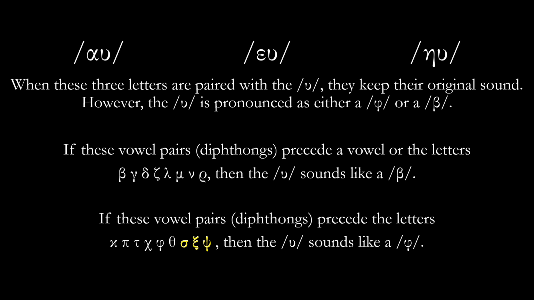In fact, if we were to go way back into the early days of Greek using this set of letters, xi wasn't even there. It was just written as a kappa sigma, and the psi was actually represented by the two letters pi and sigma. So those last two, the xi and the psi, came along later. All right, so we've established that alpha, epsilon, and eta combined with the epsilon could make an f or a v sound. Now let's look at some specific examples.